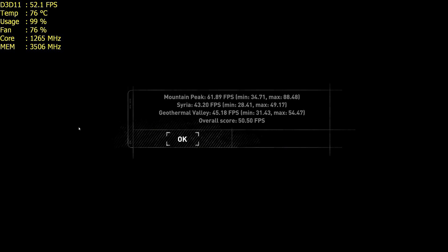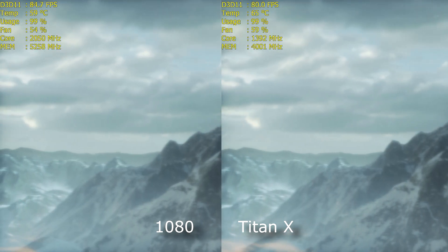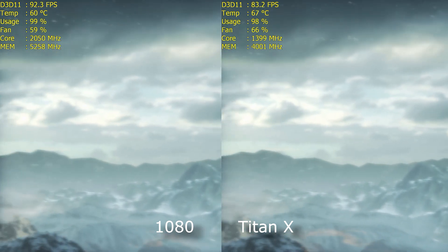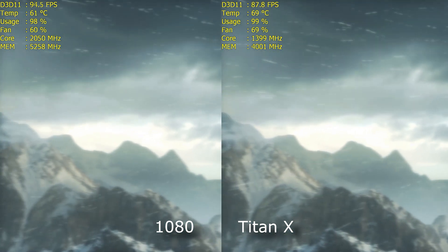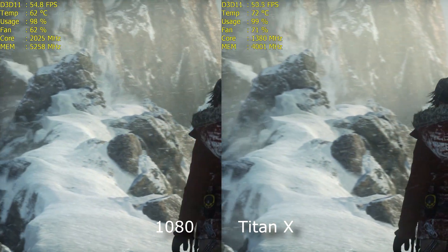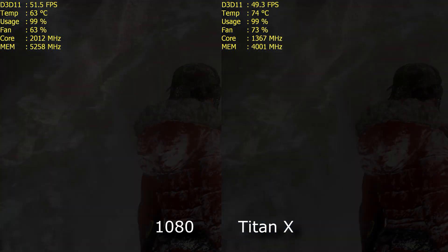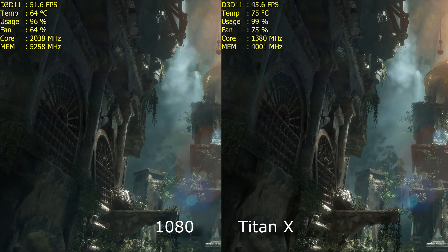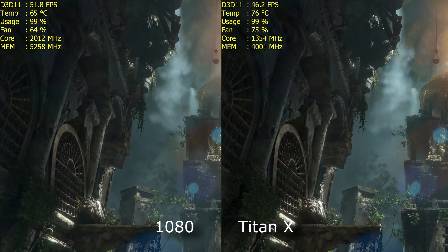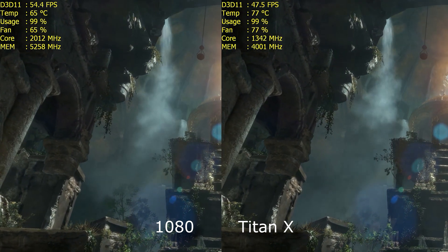The average is 50 FPS on the Titan X, which isn't too shabby, and for the 1080 it's almost 60 — 59.2. Moving straight into overclocked mode: plus 100 on the 1080 and plus 90 on the Titan X, giving 1420MHz on the Titan X and 2050MHz on the 1080. The clocks aren't showing what they should — I assume the Titan X is getting hot and there's a little throttling. The frames are very acceptable on both, though this game is quite a tough one with 2x SSAA on. But it's a beautiful game and deserves to have its settings set high. 1440p again.